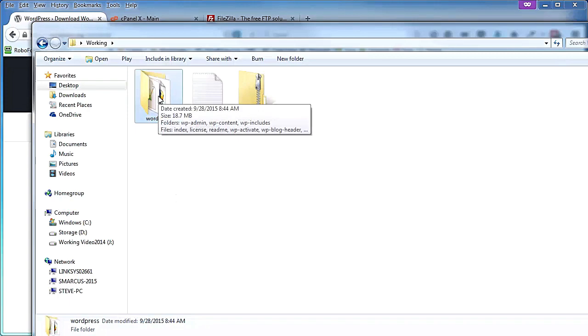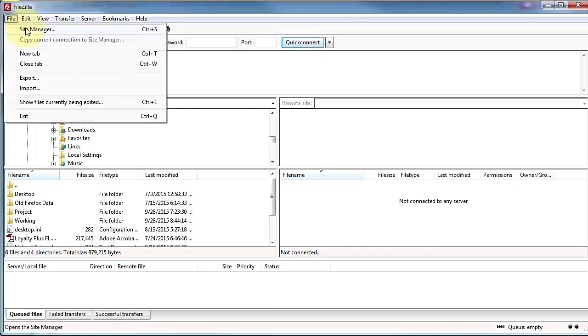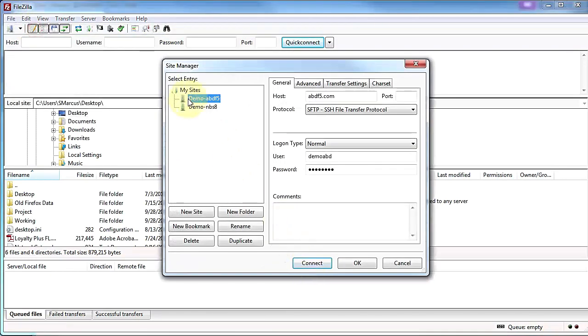Now then, let's go ahead and open up our FTP client. And again, I'm using FileZilla. Over here on the left is my computer. Over here on the right is the server that we're going to be connecting to right now by way of SFTP. And there's a couple of ways you can do this. I'm going to use the site manager. And I've already got mine set up, and I went to new site, entered this name, and then entered the information over here on the right, like the host name, the port, change the default FTP to SFTP, change the default anonymous to normal, and entered the user and the password.